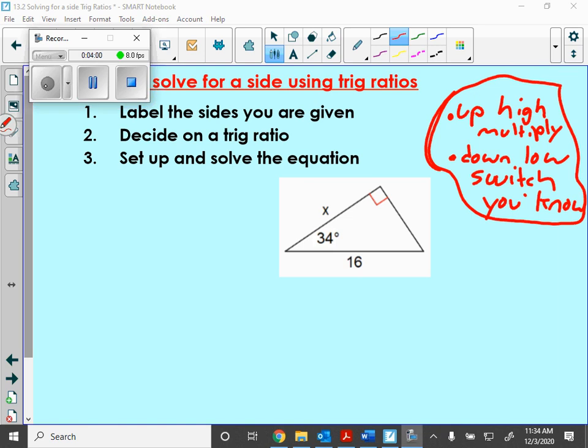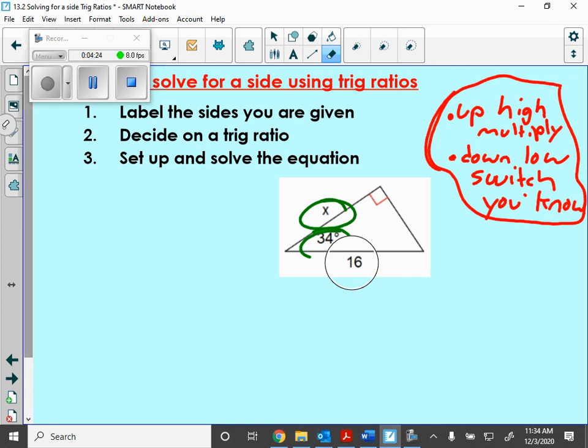We're going to solve for a side. When you get trig functions, to set up a whole trig function, you have to have an angle and two sides. There are three pieces. So the next two days, you're going to learn how to solve whenever anything's missing. You're given two. Today is particularly just a side. Tomorrow is going to be an angle. So today we're going to learn how to solve when a side is missing. First thing you do is label O, A, and H.